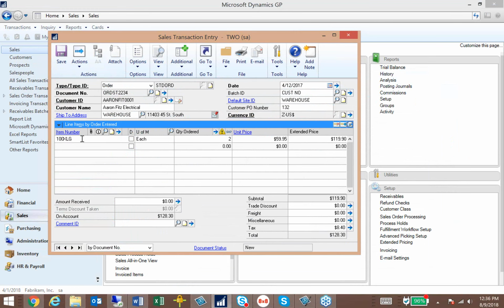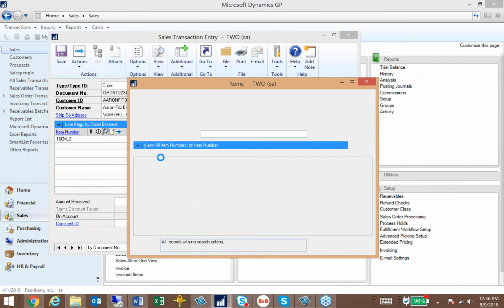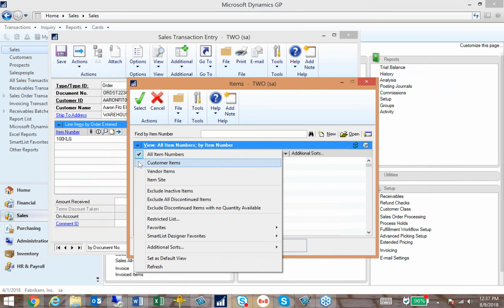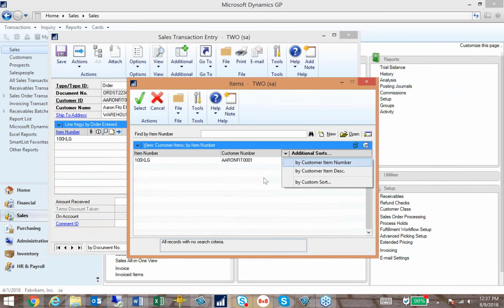Now, I do have the option, if I use the lookup on this particular item, I can, on my lookup, use my choice here and say I want to see customer items, and I can add on my additional sort customer item number so that I can make sure that I've chosen the right number if what I have in front of me is just the customer item number.